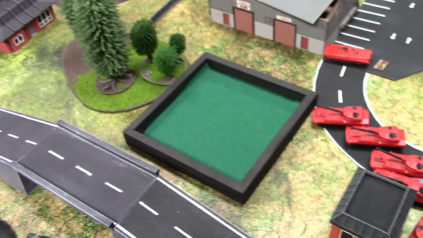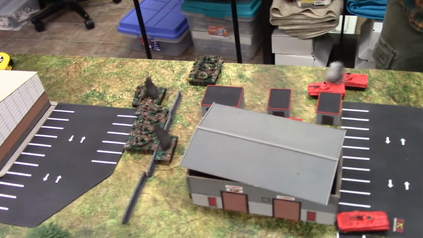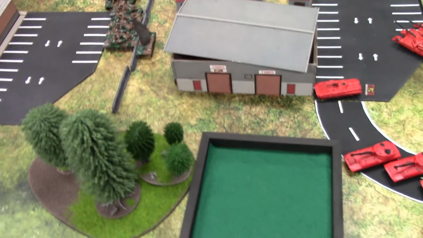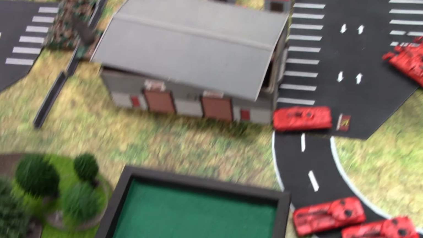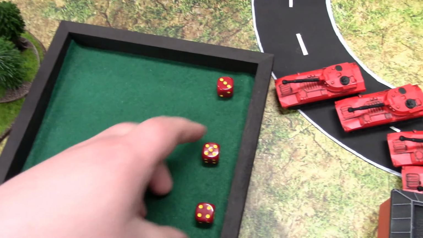Yeah. All right, BMP-3s over there in the corner. I've got one guy shooting at the yellow squad, or desert yellow squad. Yeah. And then the other guy's going to shoot at the other squad. So against the yellow squad, I need fours because you're out in the open, and I'm firing my 30mm gun against you. Two hits. 10.